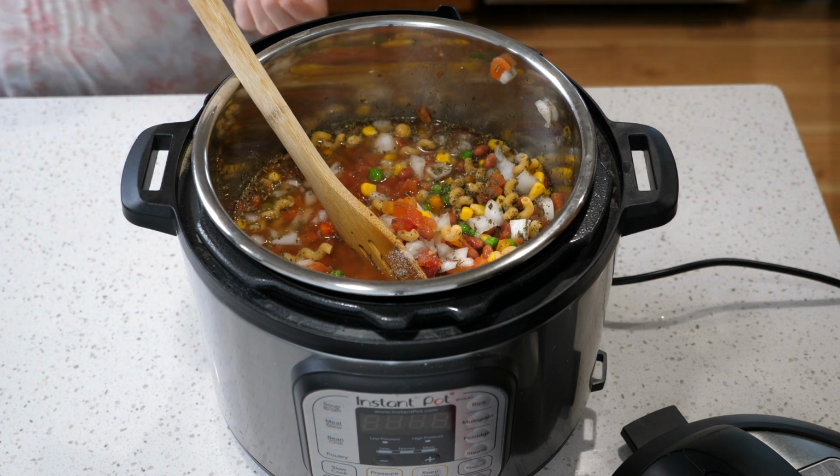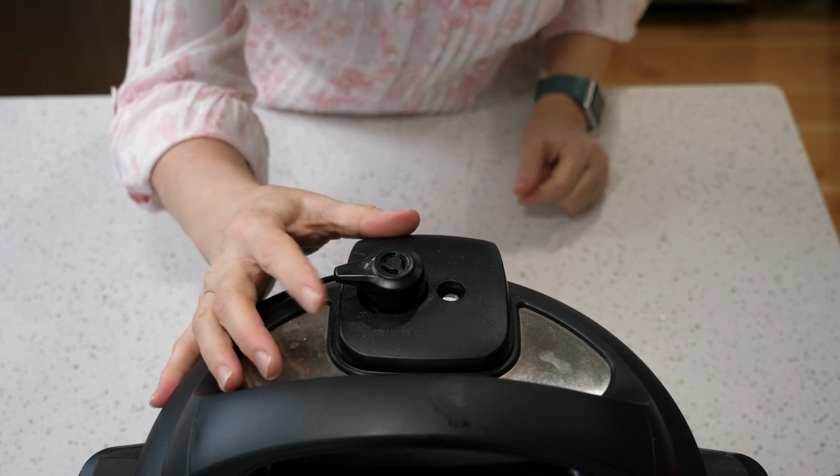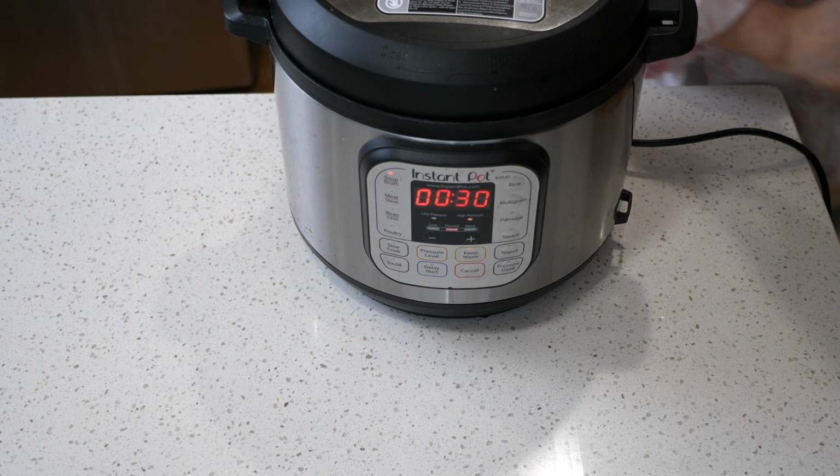Once that's all mixed together, it's super simple. You just put your lid on, make sure that it's sealed, press your soup button, and take a break for about a half an hour, and dinner will be ready.